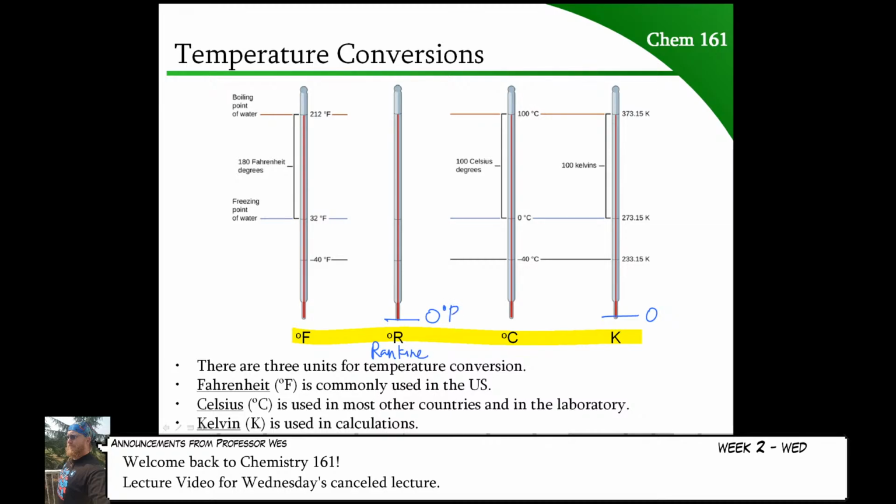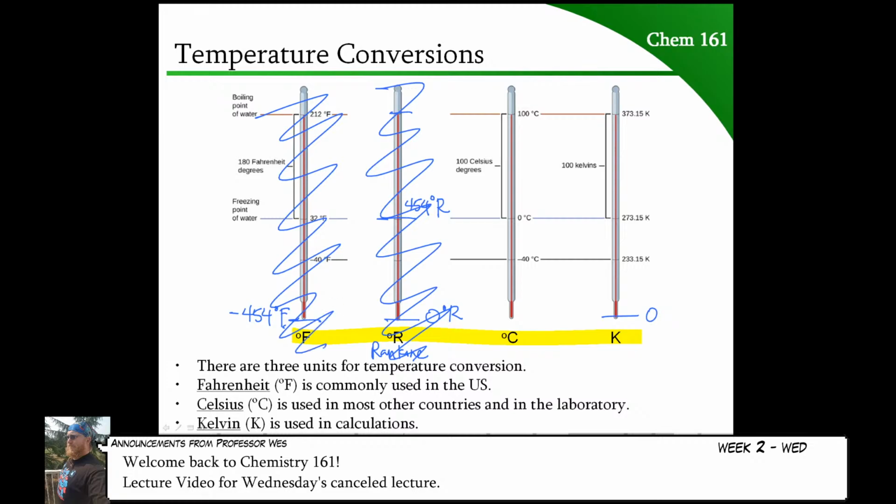And what Rankine does is it sets the 0 point for Rankine at absolute 0. And then, since this is minus 454 or so, the freezing point of water then is positive 454 degrees Rankine. And then this would be whatever that is plus 180. I can't be bothered. The joke was just to get you to try and put the letter U here. So anyway, those are the 4 temperature scales. You're never going to use Rankine. I only put it here just for this joke. We're going to try not to use Fahrenheit because it's stupid. We're going to primarily use these 2. And of these 2, the best one by far is Kelvin.